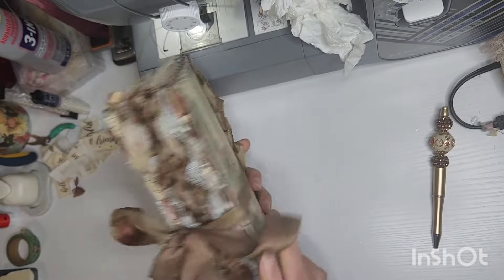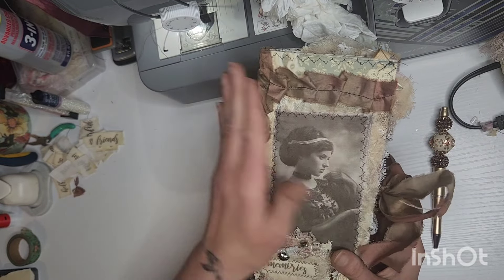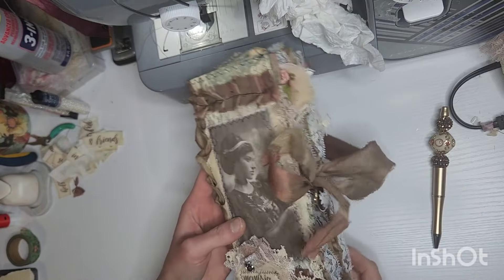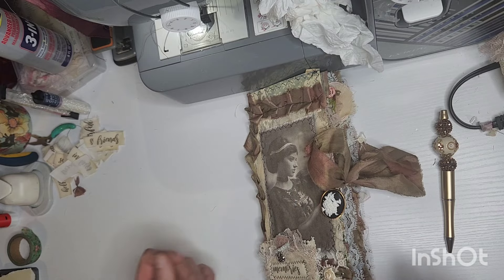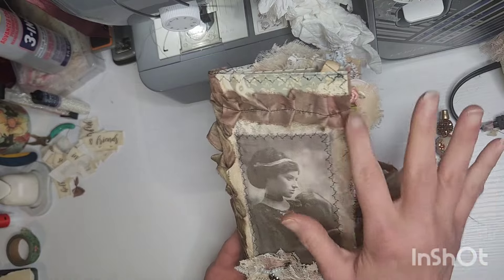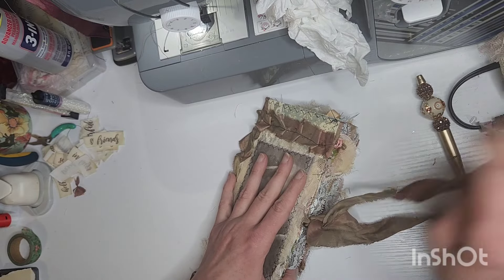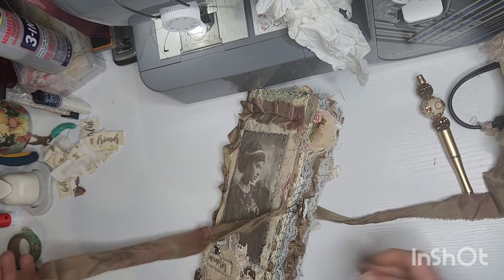I wanted to come on and show you guys this. I feel like my favorite part in this journal is going to be her sorry silk and her clusters, as well as a little snippet. She has a little beaded pen with a little cameo button charm on the closure. The image is a fabric image and I just did some layering with lace and cheesecloth, a little cluster, and then just one of my favorite roses down at the bottom, attached with a little bulb pen.